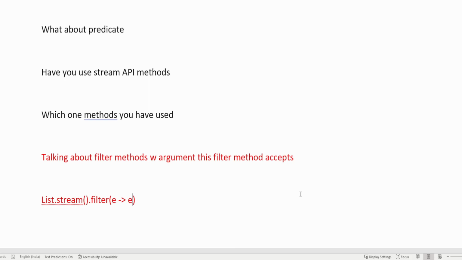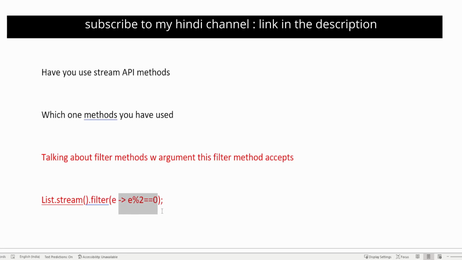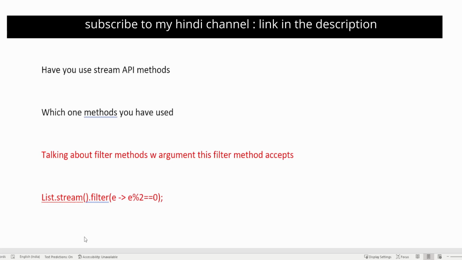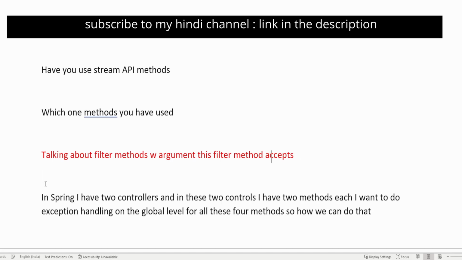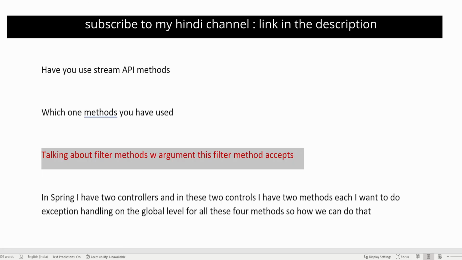Suppose I am giving a condition like remainder should be 0. In this case, it will filter out the elements based on this condition. And it is accepting a lambda. So this filter method is accepting a lambda, which is a type of functional interface. All right, so this is all about the filter method and how it works and what type of argument it accepts.